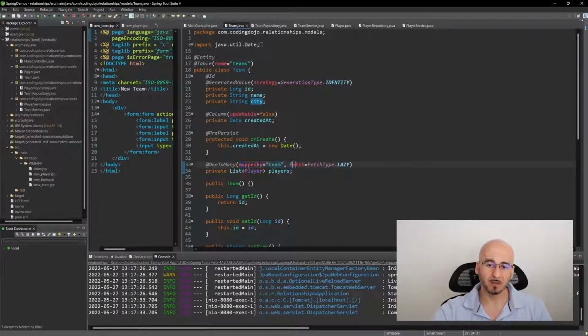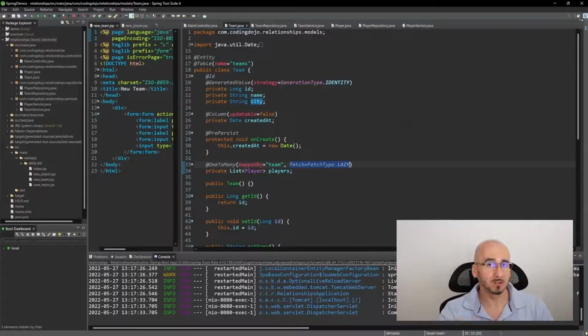Then we have the fetch type. Fetch type lazy is the default for the most part. Sometimes it does become eager because there are certain situations where you may want to get everything. But here's what it means. We have a fetch type, which means when we look something up in the database, do we need to get all of the data that is associated with this table?